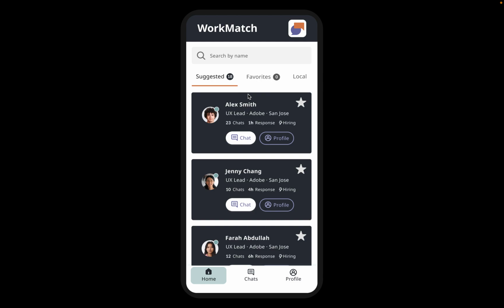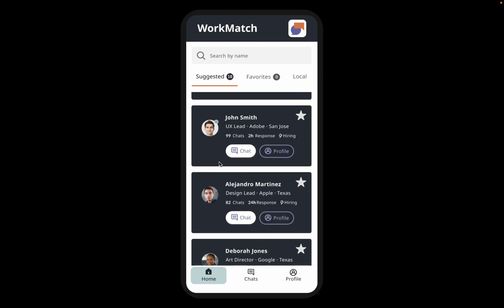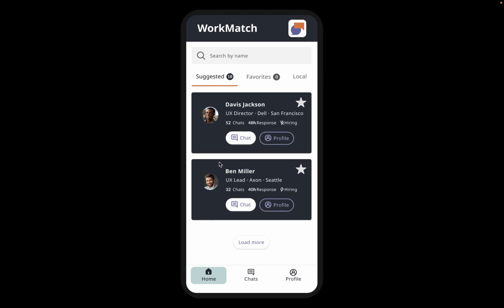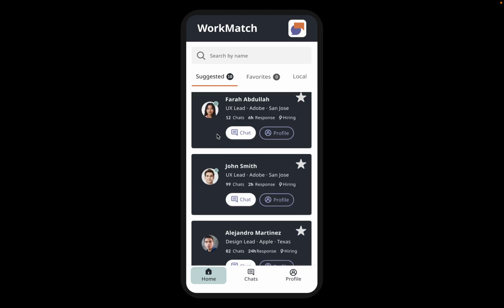The improvement that I have incorporated since the last prototype version is the active user dot. I made that dot pop out more by changing the background of this card to a darker one, so it really stands out. I also increased the size of the dot and added a subtle shadow. This page scrolls, so I can scroll through the profiles. I can load more profiles if I want.